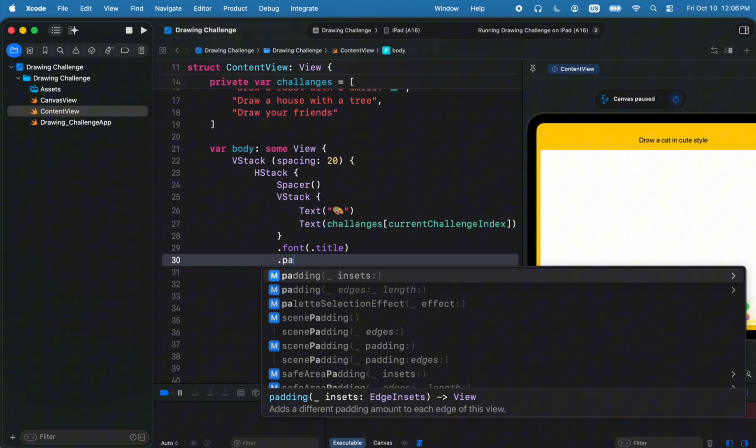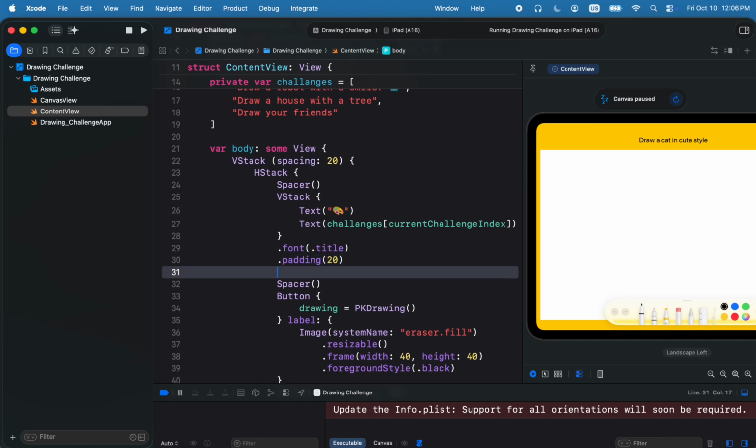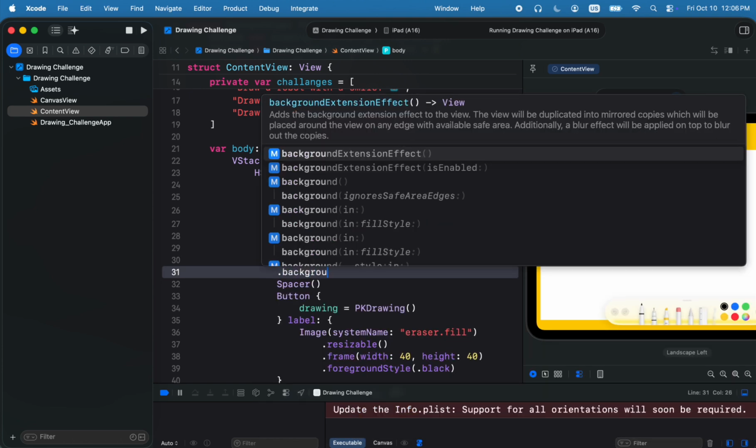Add padding. Add background color as blue.